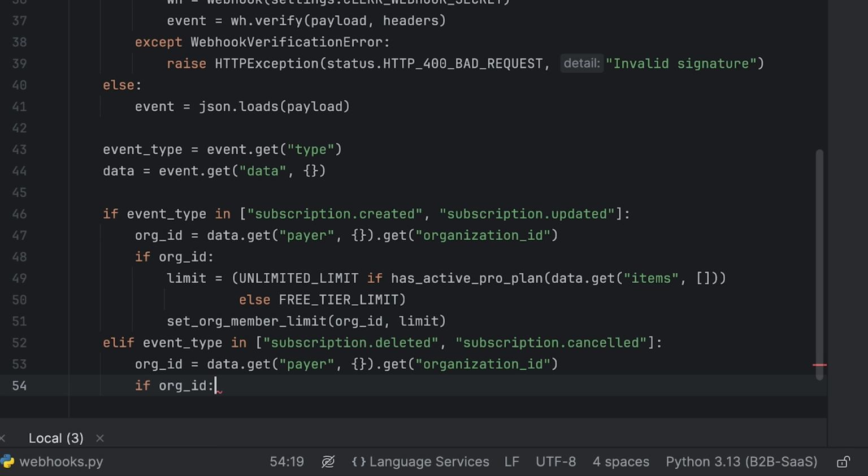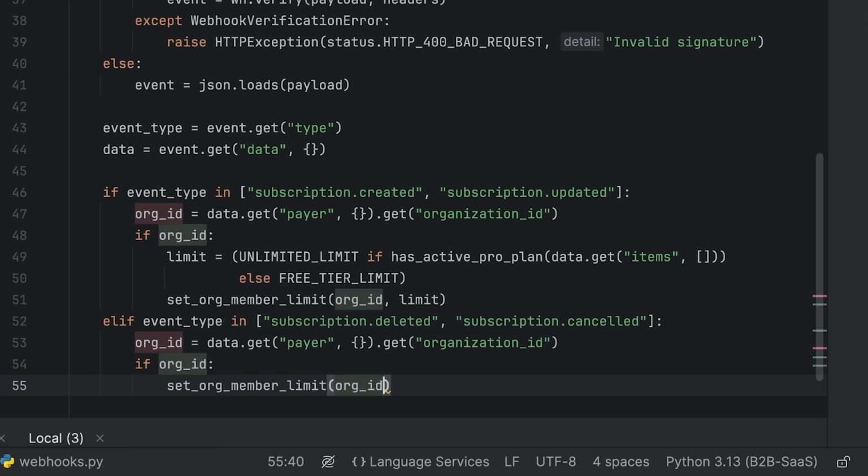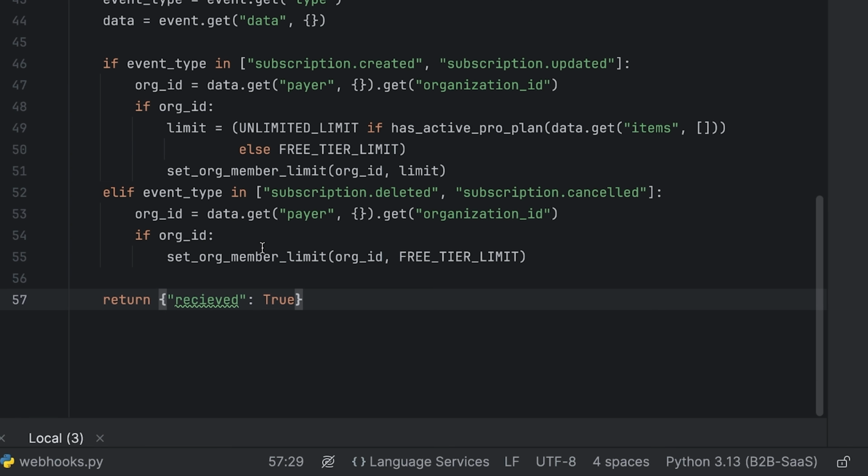Then we're going to say if there is some org ID, we're just going to set the org member limit of that org ID to be the free tier limit because they canceled their subscription. Then we're going to return received is true. Okay, we just got to spell received correctly.